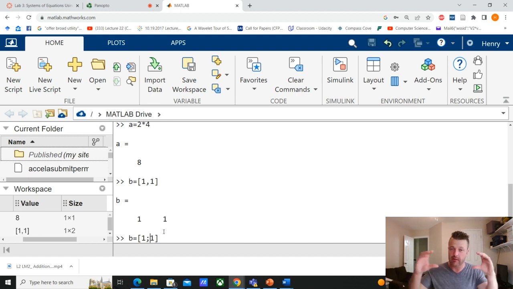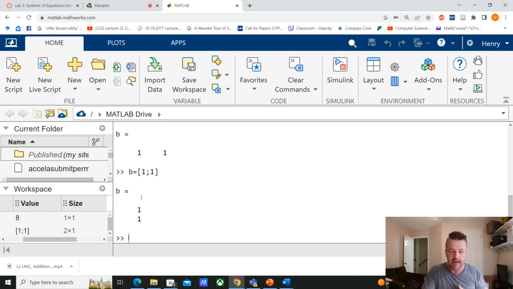We probably need a way, if we can create row vectors, to create column vectors. And that's exactly what the semicolon is going to do. Let's examine what happens when we make this computation. If you notice, we get a column of the actual values 1 and 1. So really what's happening there, that comma and the semicolon are what is known as delimiters. When you enter values into MATLAB, depending on the nature of the delimiters, if they're going inside a square bracket, that tells MATLAB how to actually organize the individual values within that matrix.